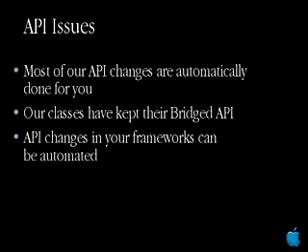Some more API issues. Most of our API changes are automatically done for you. And most of these API changes actually occur between Objective-C and Bridge Java. Between Bridge Java and Pure Java, there is almost no API change. The change between Bridge Java and Pure Java is just an import statement change, and a couple of API changes, but very minimal. So don't be too concerned about this. The API you're using 95% of the time will be there.